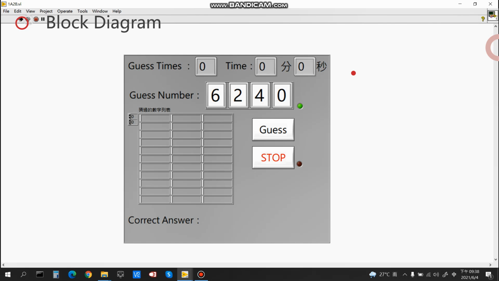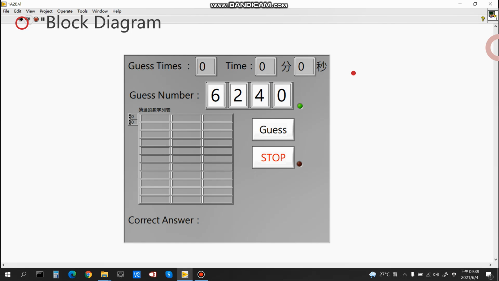Here is my number of guesses, and here is the time spent recorded. This big record table is used to record the guessed numbers including the A and B results.